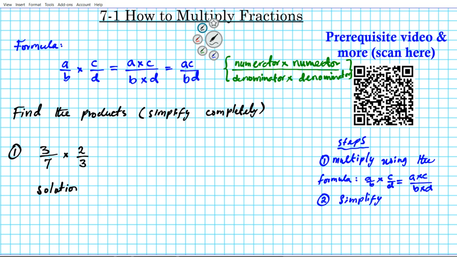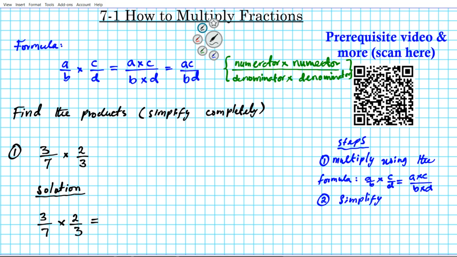We're going to multiply this. Let's go ahead and start with step 1. So we have 3 over 7. That's our a over b, the first fraction, multiplied by 2 over 3. That's our second fraction, c over d. Okay, so there are two ways to multiply fractions. You can either reduce and multiply, or multiply and reduce. In this particular presentation, we're going to use the latter method. We're going to multiply, then reduce.